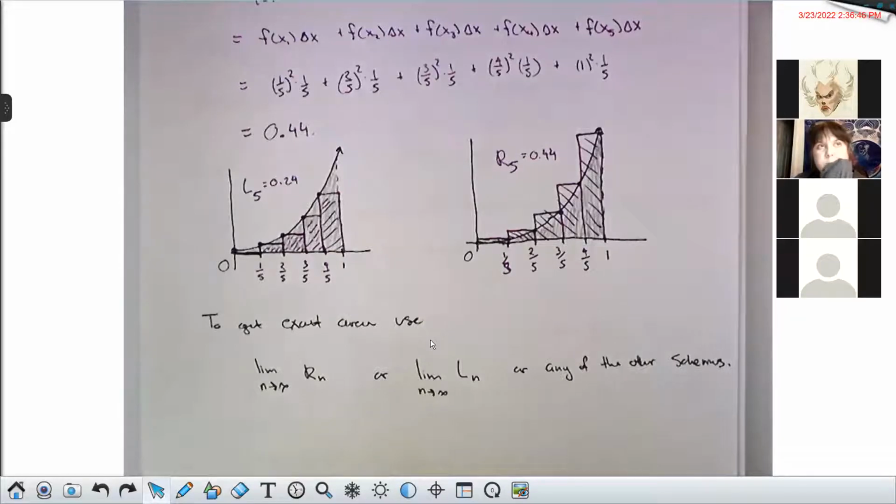For our purposes, it's sufficient to say that we're going to find a formula for Rn that depends on n. So rather than starting by saying use 5 rectangles and then doing the calculation, I'm going to assume I'm working with n rectangles. I'm going to use some special summation formulae that I introduced last time, and I'll recap those for you, to evaluate the Riemann sum, Rn, in general for n rectangles. And then I'll take a limit as n goes to infinity.